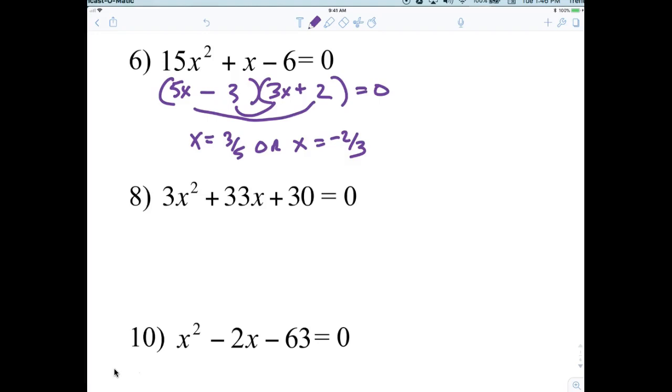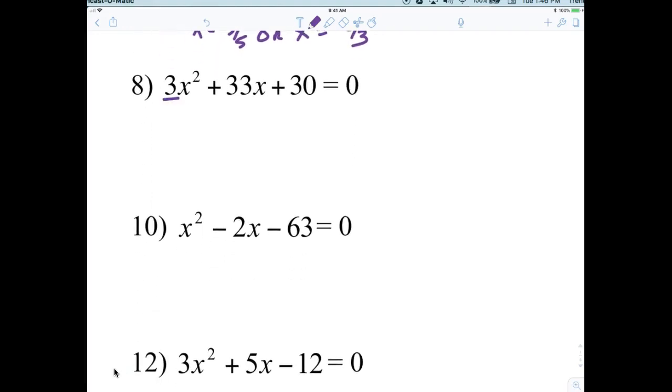All right. Now, look at number 8. What's the problem with number 8? What do you mean I have to reduce it? I have to divide everything through by 3. Now, I could factor out a 3, but here's what I'm trying to show you. If you see a common factor, divide out that common factor. Notice, the factor is a constant, though. There's no variable involved. All right? So now I end up with what? X squared plus 11x plus 10.